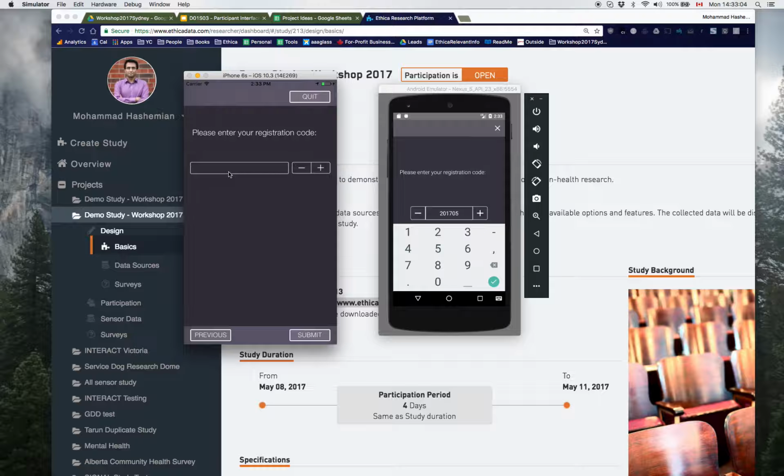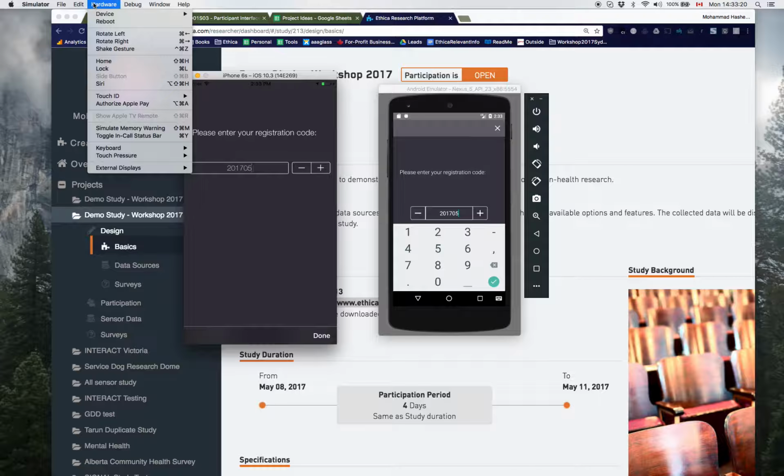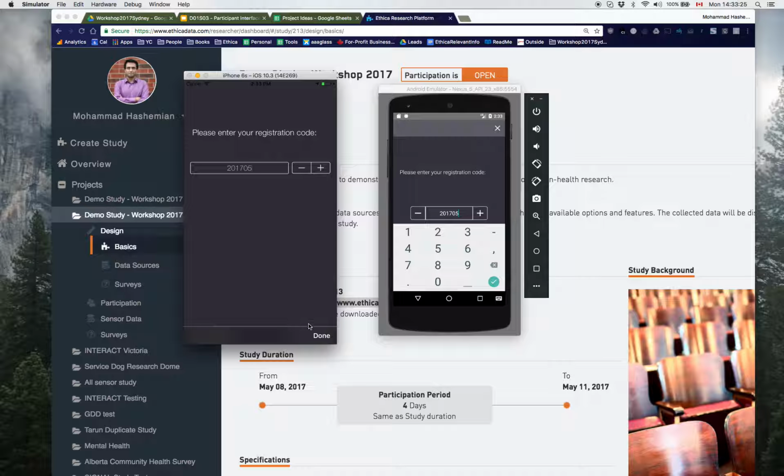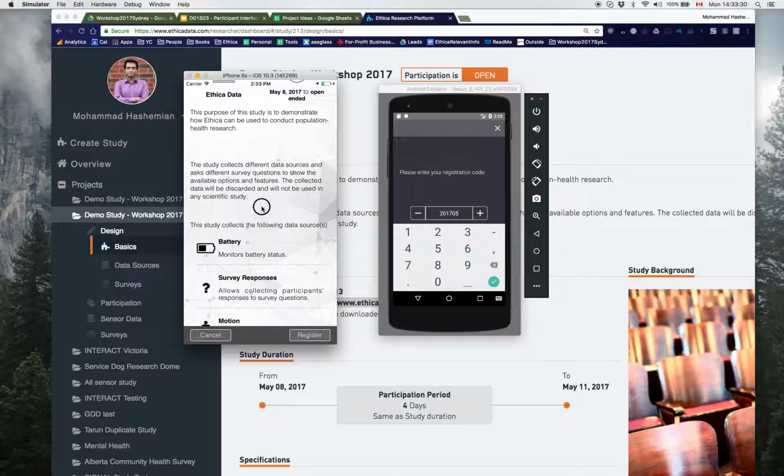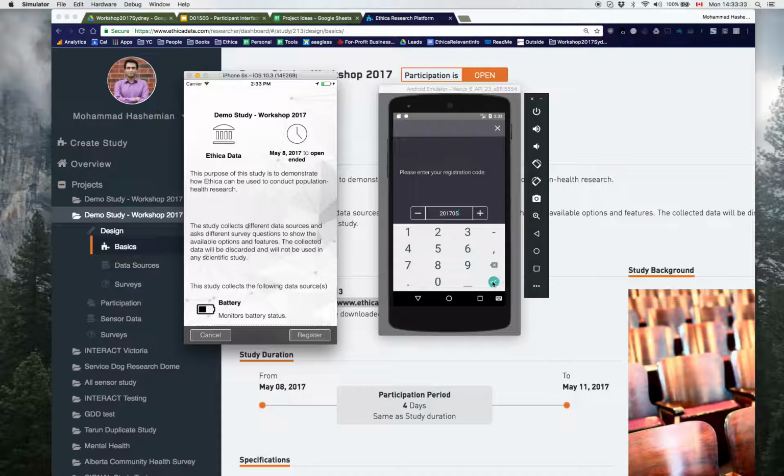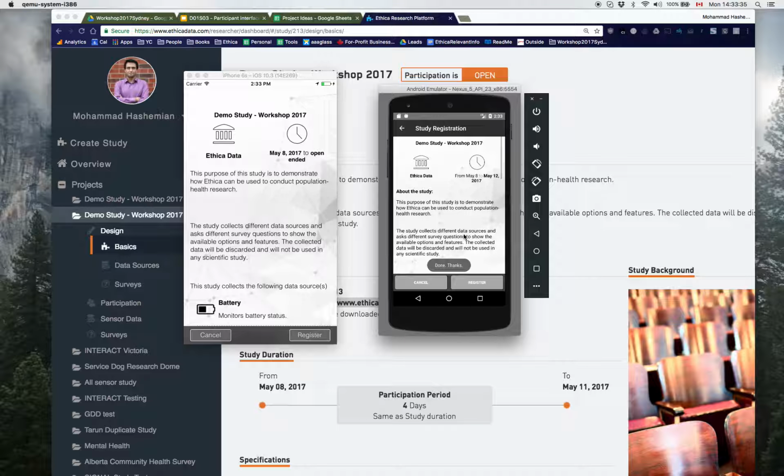And here I also enter the correct code, which is 2017-05. You see, it doesn't show the keyboard here. That's a glitch with the simulator. If it was a real phone, I think it would actually show it, and you can even come somewhere around here and say show keyboard. Well, anyway, done. If I press done here, press submit. Now this time it shows me this, and I'm going to do the same thing here as well. Press submit. Okay. So you can see that the same stuff that we entered there is shown here as well.